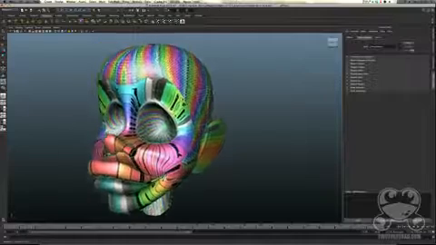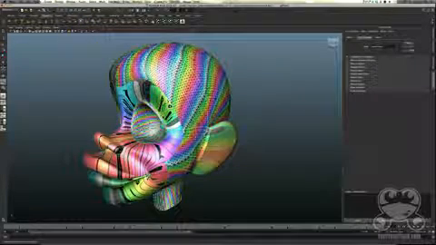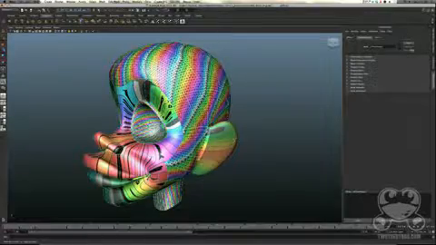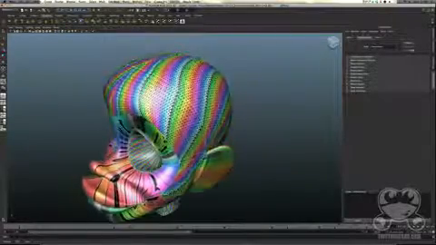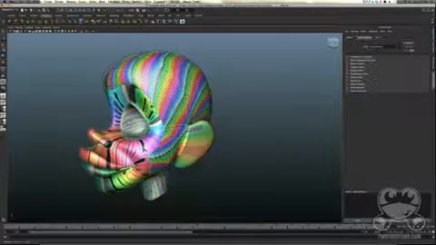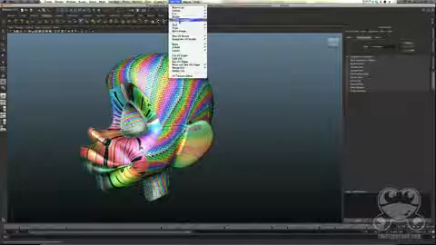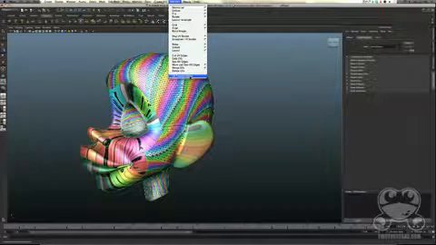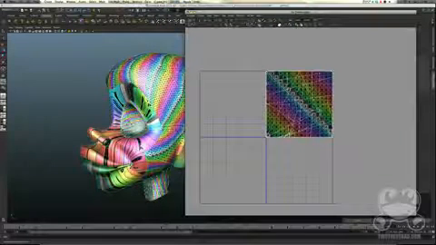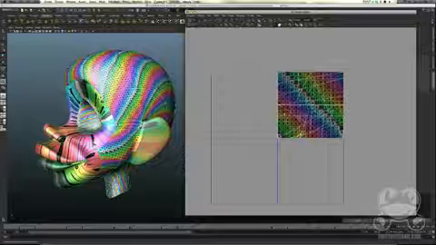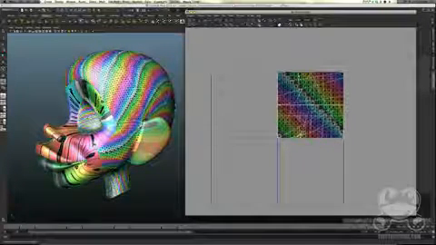And as you can see, this is probably not really what you expected when you thought that you would be placing a pattern on your model. And I'm going to actually show you why. So go ahead and open up your Edit UVs. Come down to the UV texture editor, and if you look at it right here, you can see the way that the geometry is kind of laid out on this UV map.